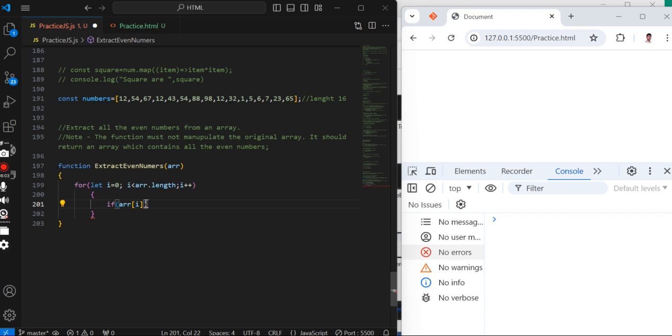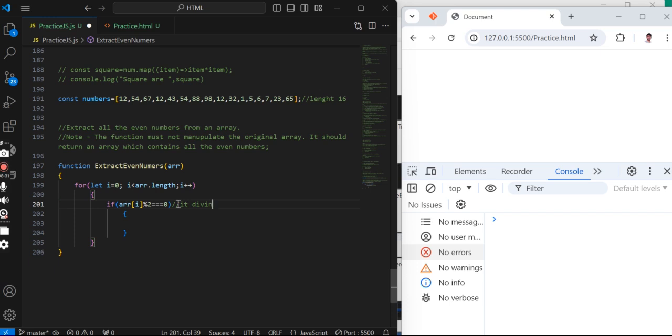So if arr[i] modulo 2 is equal to 0, it means that this number is even. If this condition is satisfied, it means the number is even. What is it doing?